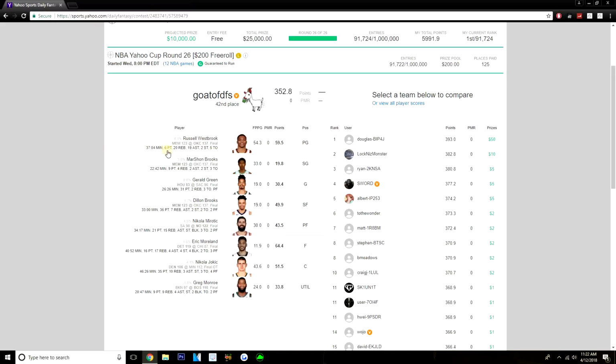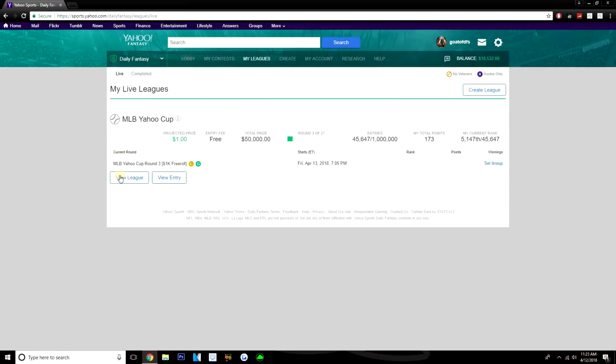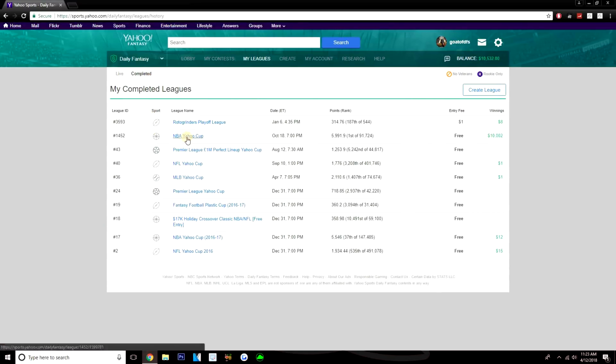So I played a lot of the chalk, Westbrook, Mirotić, Eric Moreland went for 64, which was just insane. Jokic did really well. I was originally going to play Westbrook and LeBron, but once we got that news that LeBron was only going to get 10 points and then sit, I got off LeBron, switched to Jokic, went with Greg Monroe at the util, really liked him with Al Horford out. He was doing pretty poorly, but definitely kicked it on in the second half. Things just really worked out in my favor. Everything went my way. It was determined that I win this tournament, I guess.